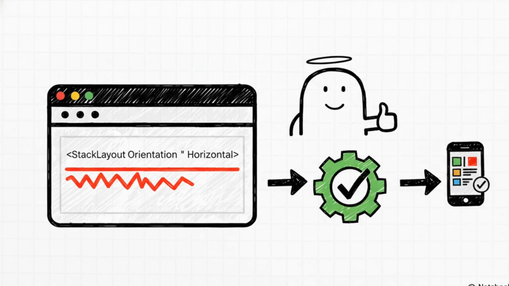Now, here is a very, very important heads up. When you start writing this new syntax, your IDE, whether you're using Visual Studio or VS Code, is probably going to light up like a Christmas tree with red squiggly error lines. Do not panic. The tooling just hasn't fully caught up to the compiler yet. As long as you set those flags correctly, your project will build and run perfectly. For now, just ignore the squigglies.